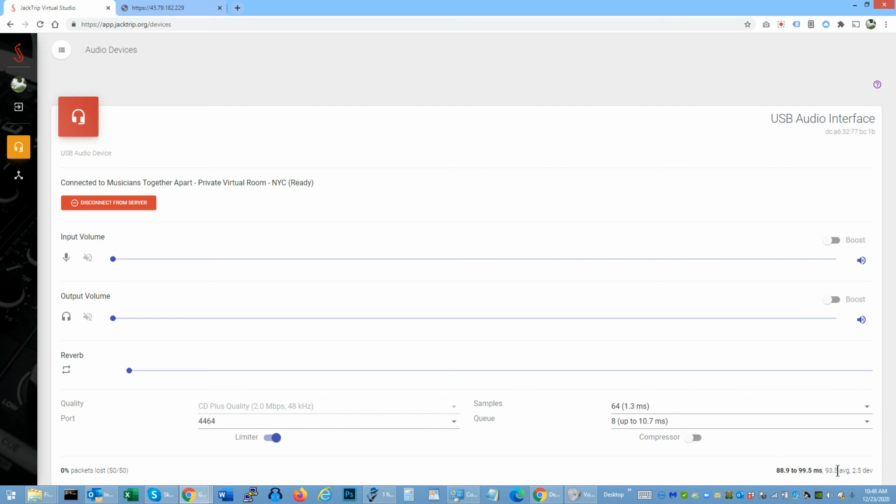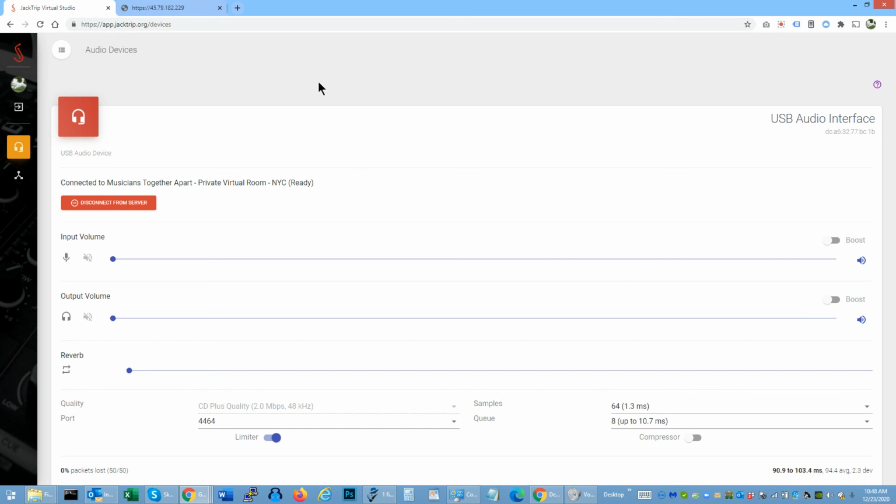And some people may notice that the delay here on the very bottom right being highlighted, that's a very huge delay, and that's just because this server is 3,000 miles away. This is a New York server being connected to from a California location.